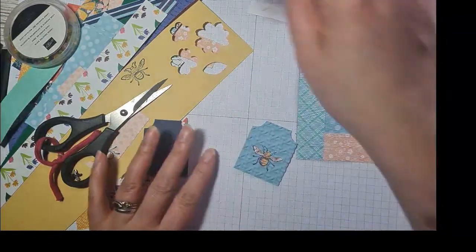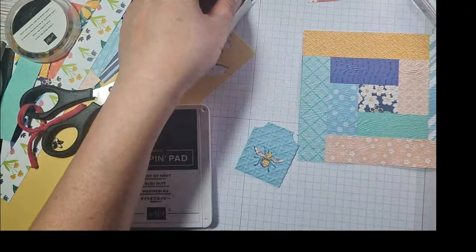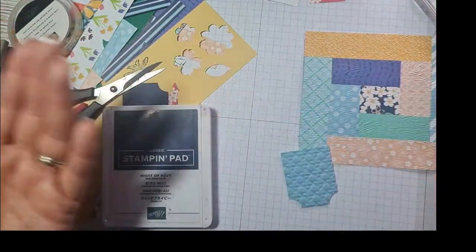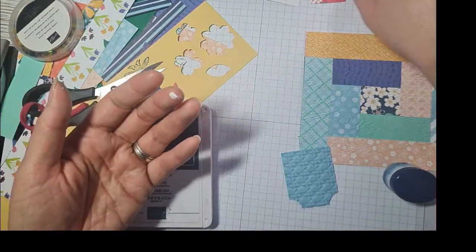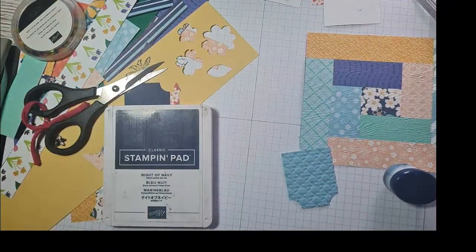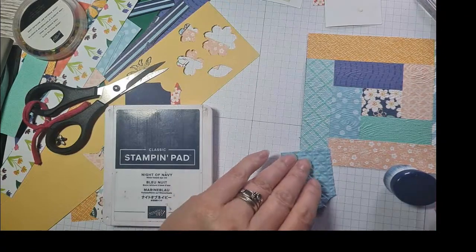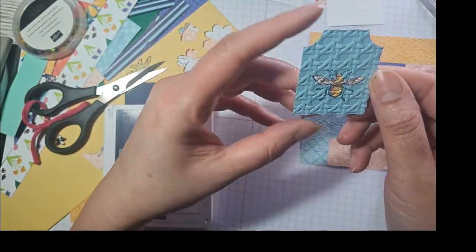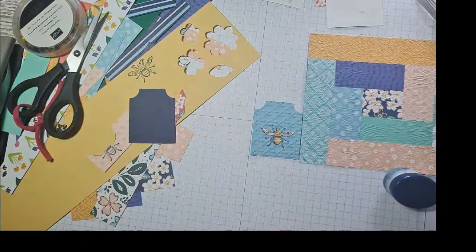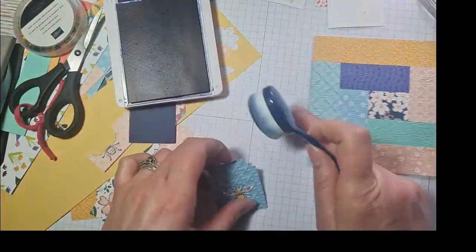I never would have thought to do that to the bee. Oh, Vanessa, hey. This is what happens when I get glue on things. Nice to see you. Yes, I could have done the wings with vellum. The only thing is that trying to get vellum to stick is just... But yeah, feel free to do that. I just had these scrap bits here that I'd stamped on, so I just thought I'd use those.